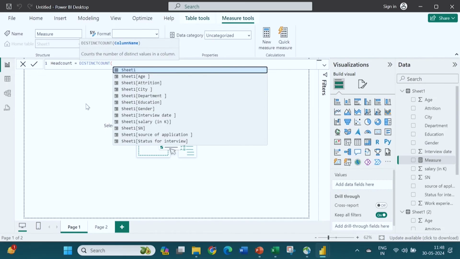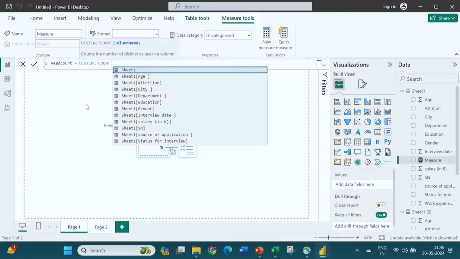Why distinct count? If in a serial number any repetition is there, then it will not be recounted. But if we use the simple count option, that repetition of numbers may be recounted, so that you may not get the right number. That is why we will use distinct count.